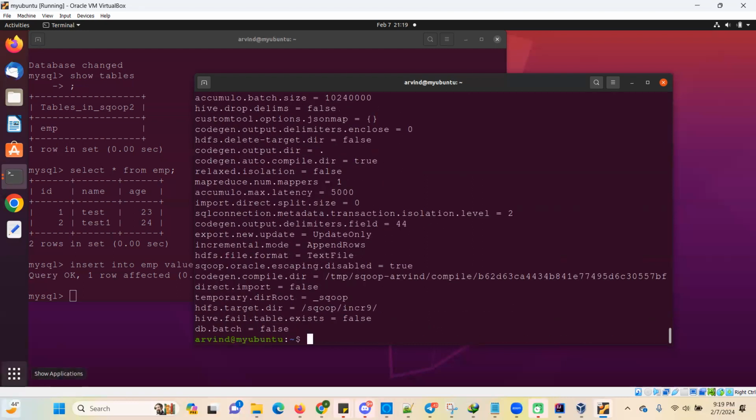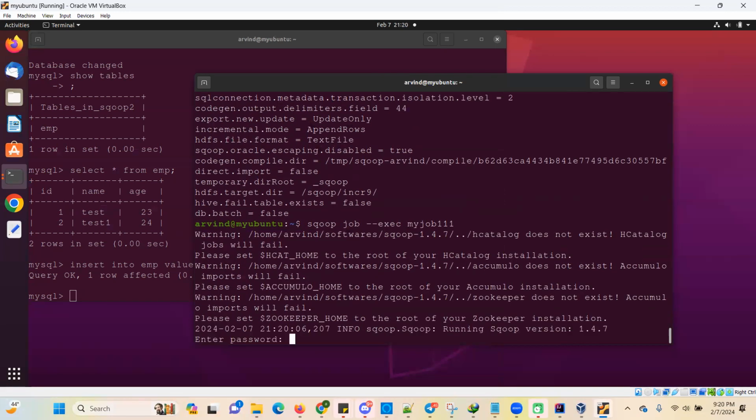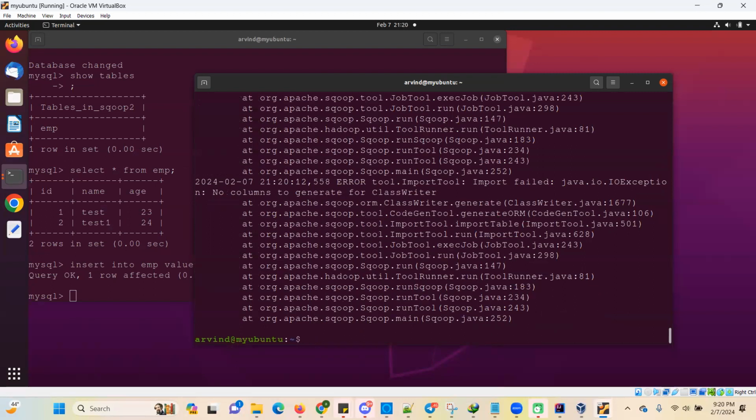Okay. Now I'm going to execute this sqoop job. So sqoop job minus minus exec and then my job 1111. Again, it will ask for the password because this is for security.